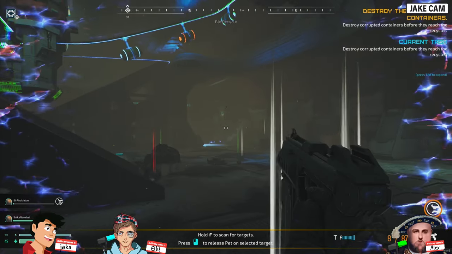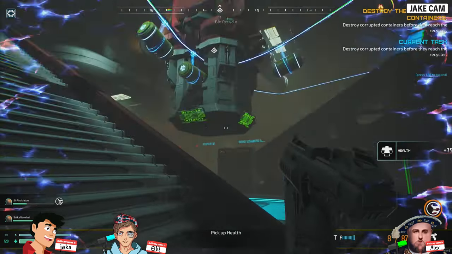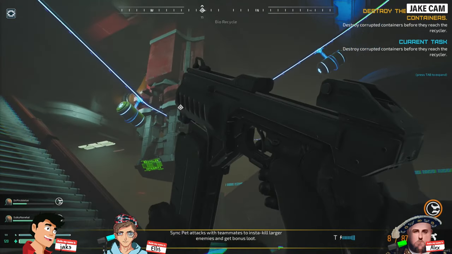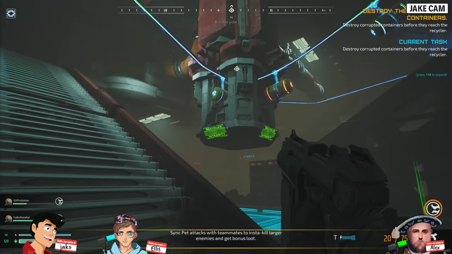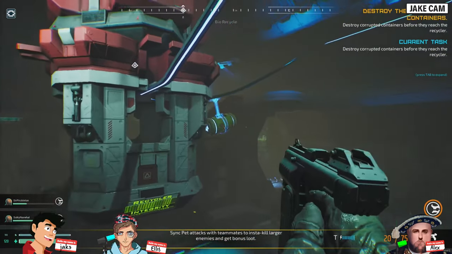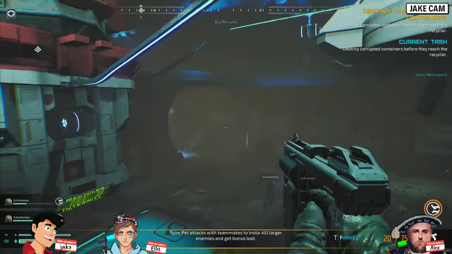Ah, this is the new mission that they've updated. Oh, today. Is it? Yeah, this is the recycler mission. So I believe we have to destroy the corrupted containers before they get into the thing. Yeah, we can, surprise. Which two just got read. In. Well done.